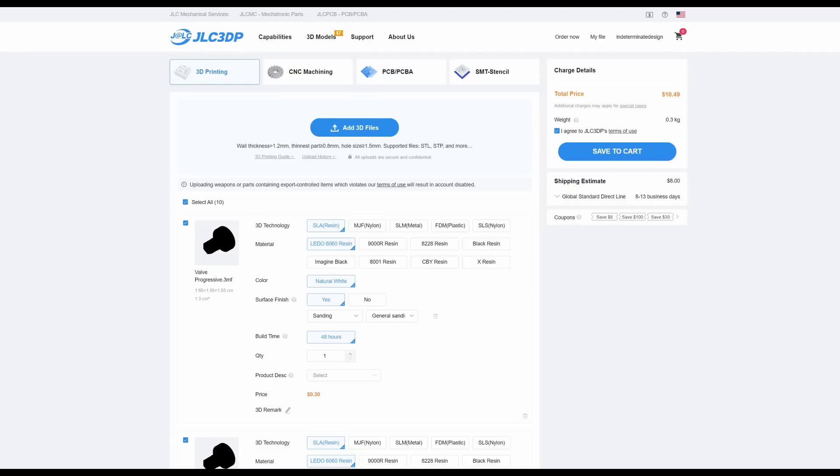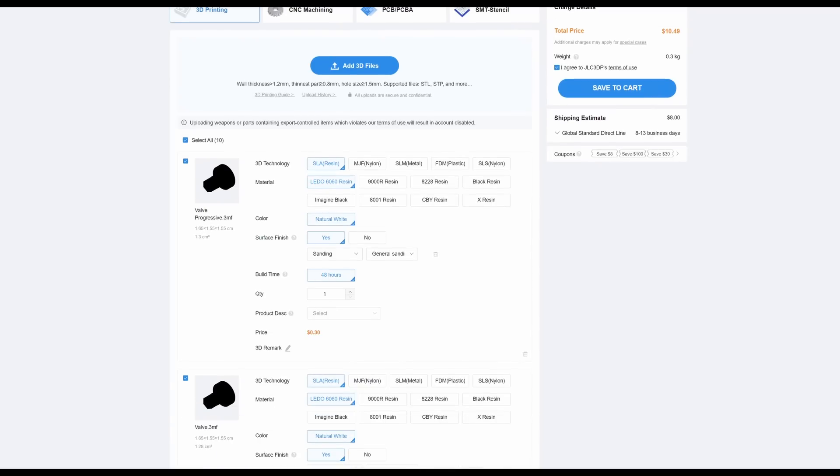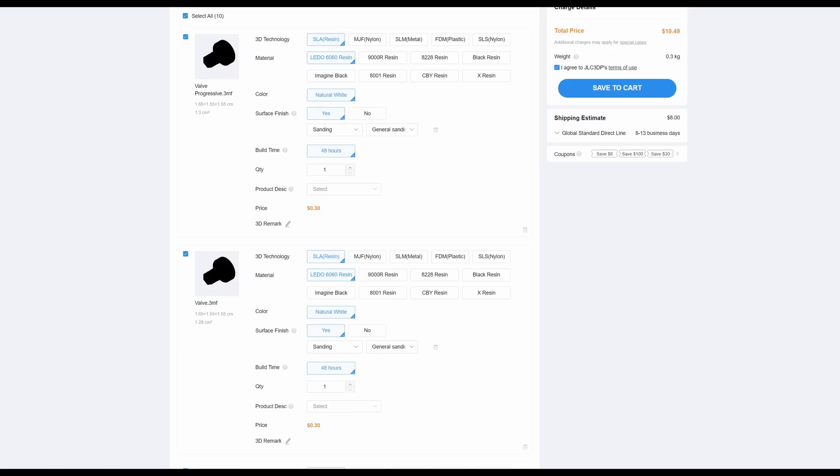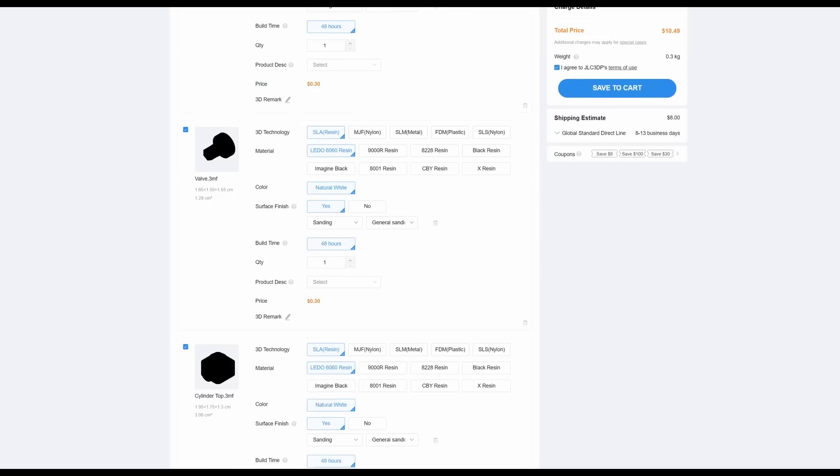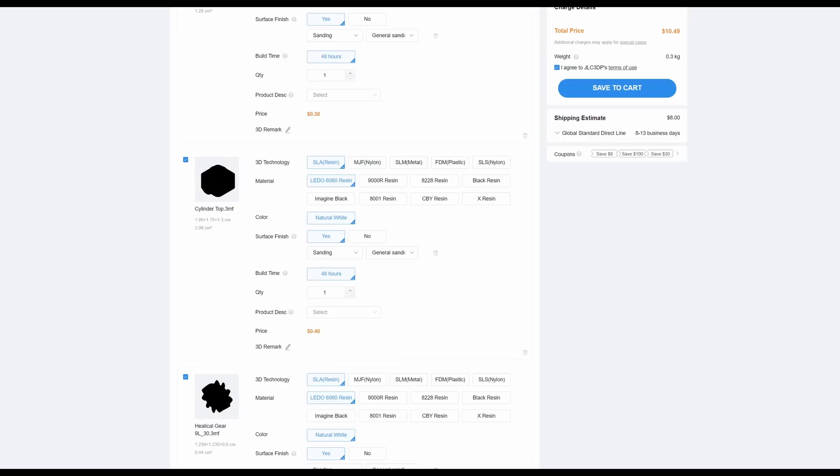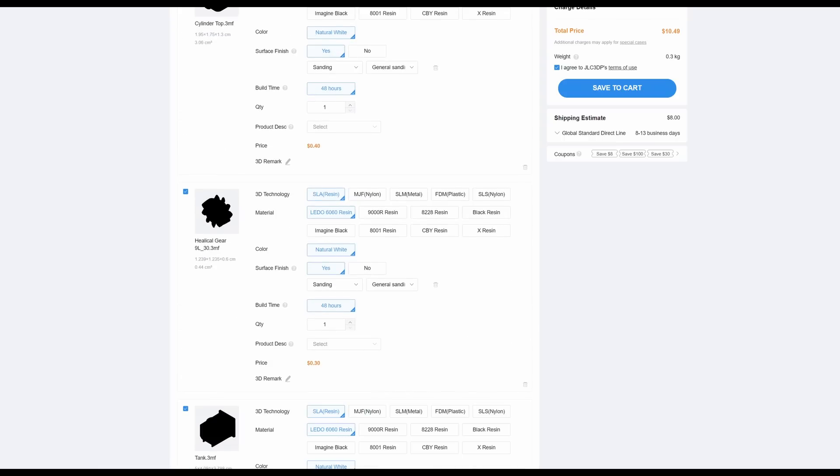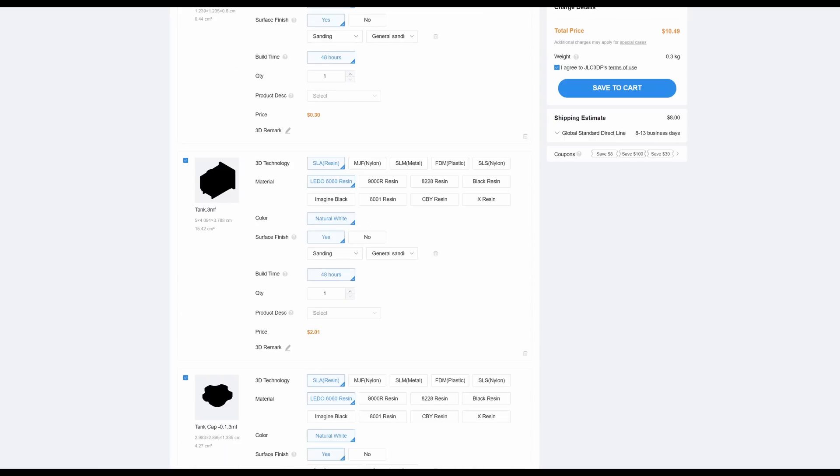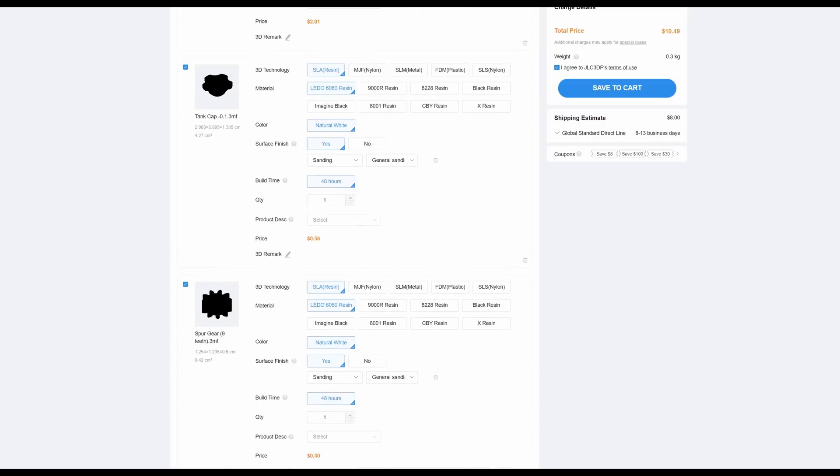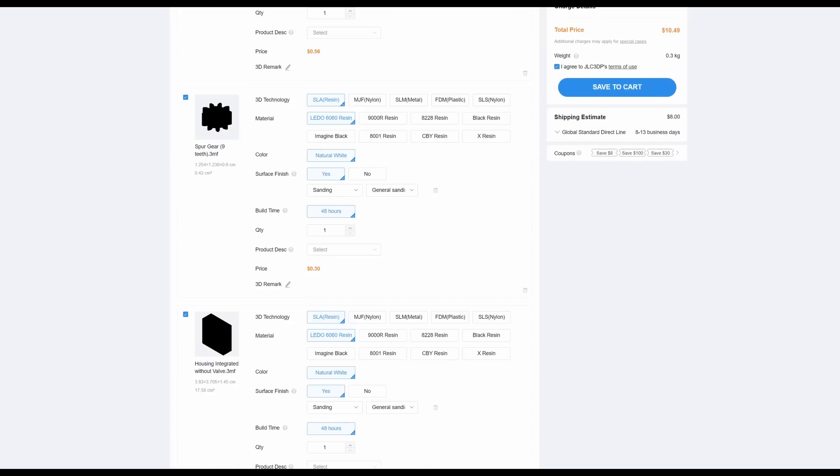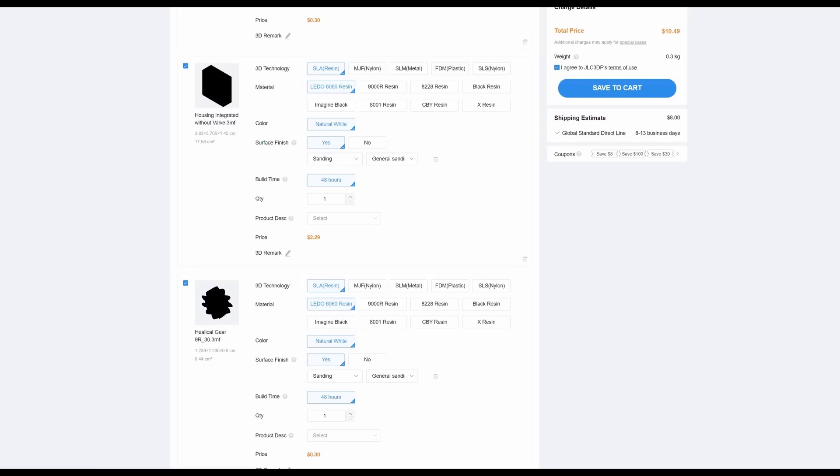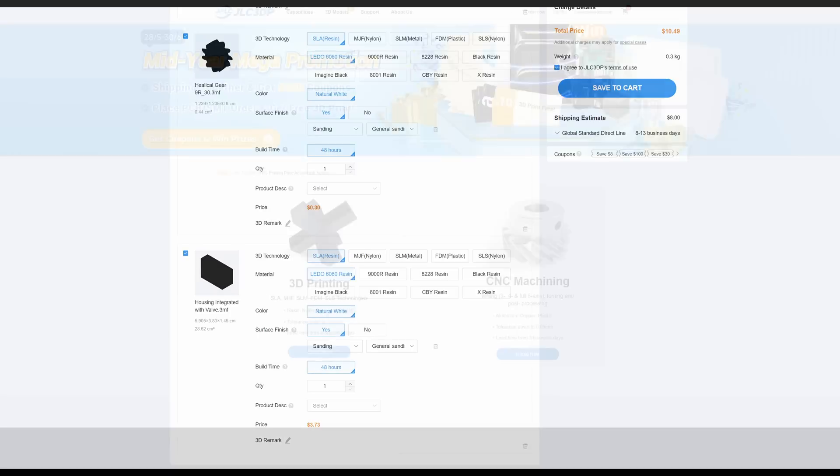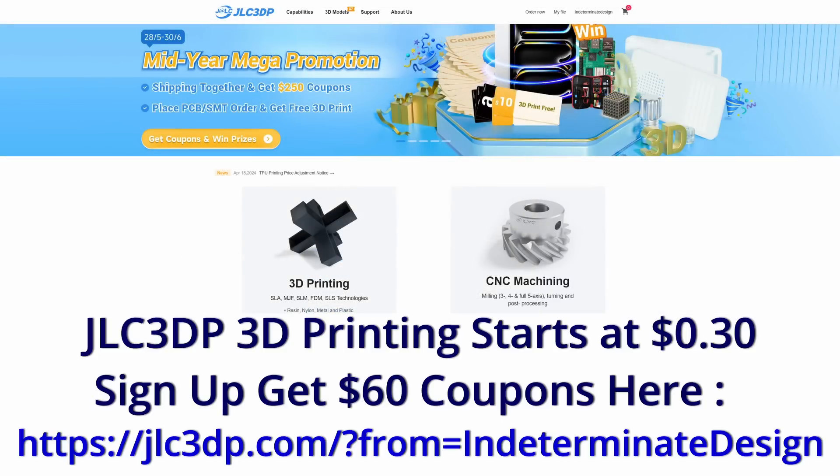So once I had my 3D model design, it was really easy to just upload the design to JLC3DP's website. And the prices are actually really fantastic. Even for this higher end industrial resin, for four copies of each of the parts of the pumps, valves and actuators, it was less than $20 plus shipping to wherever you live. For me, it's absolutely worth it to not have to deal with the messy multi-stage process of SLA 3D printing. And to be able to have these parts printed on a very accurate industrial quality machine definitely helps for what we're trying to do here.